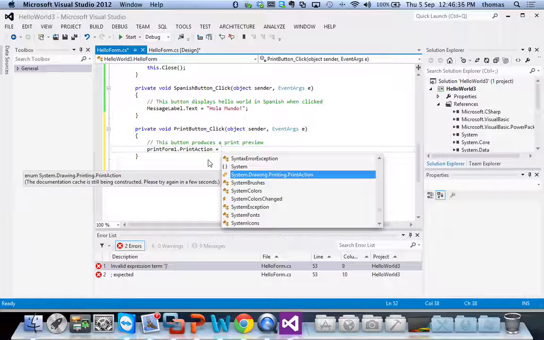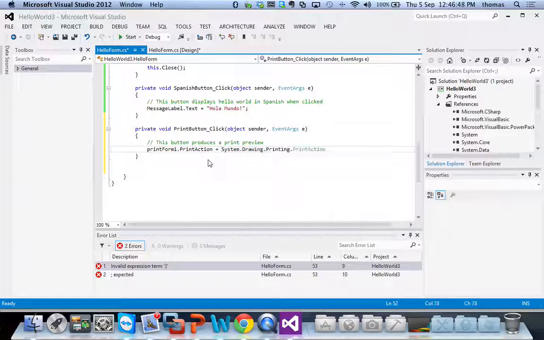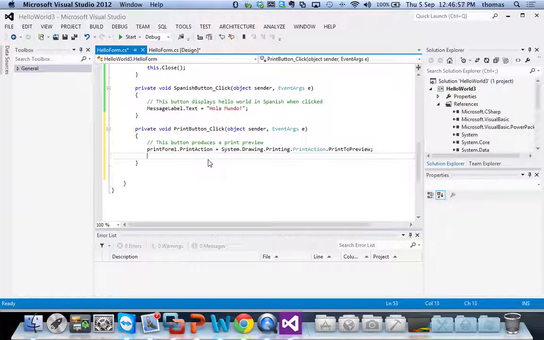and this is where IntelliSense goes nuts, and we should watch what it says. See this? You'd never guess what you'd have to put on the other side, all right? IntelliSense writes the code for you, or you can look it up. Good luck looking it up. So I push it in, right, dot, and I say print to preview. Here it is, semicolon, colon, right? You like that thing? Very fancy.